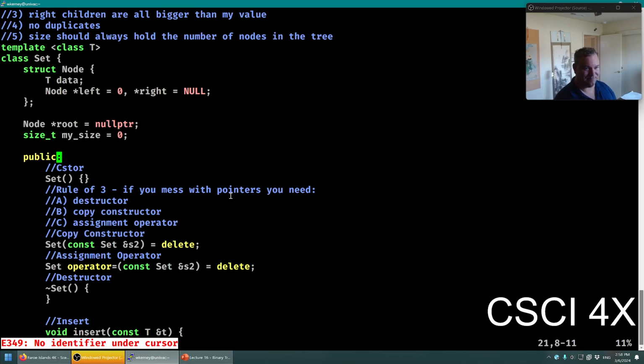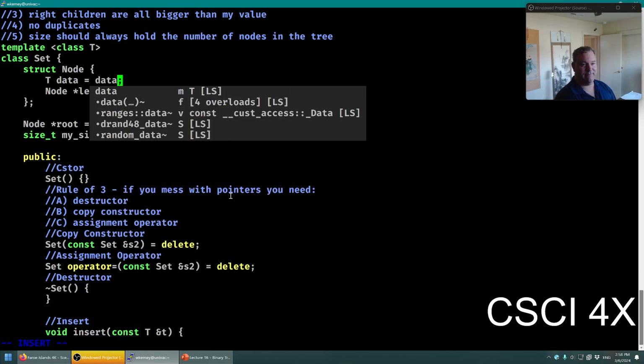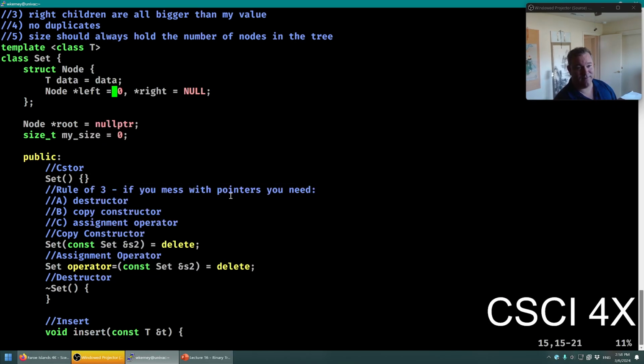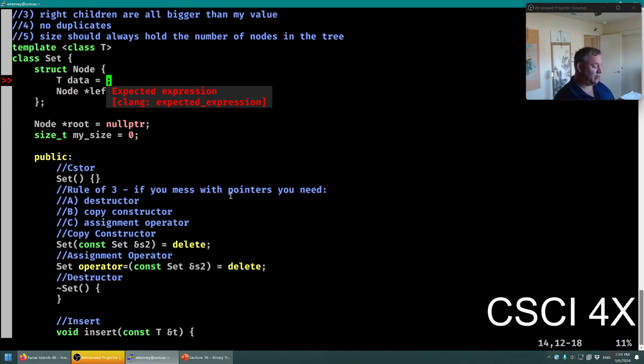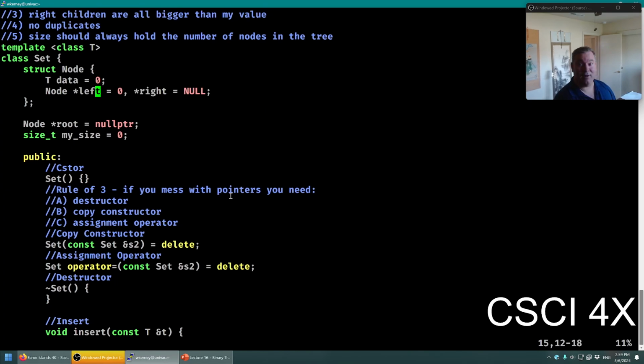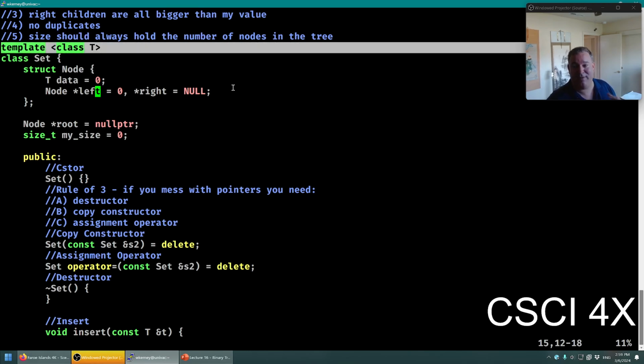You must have data. Oh yeah, data is not initialized. So how do we initialize this guy? You must have data, like that. Perfectly valid C++. You initialize data to itself. Perfectly valid C++ that is yet undefined behavior. So should we initialize it to zero? Int data? No. No ints. We are making a set class that will work with ints, doubles, and floats. That's what the template here means: we cannot assume that we have an integer type.